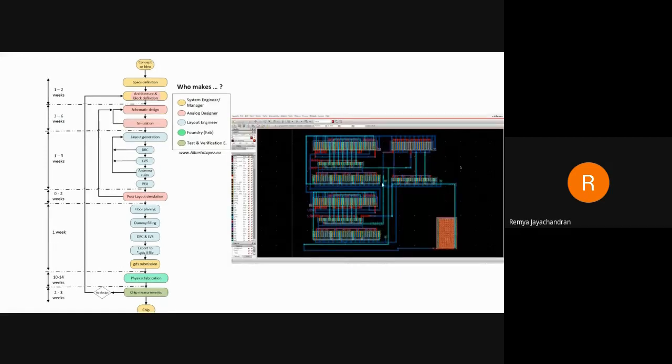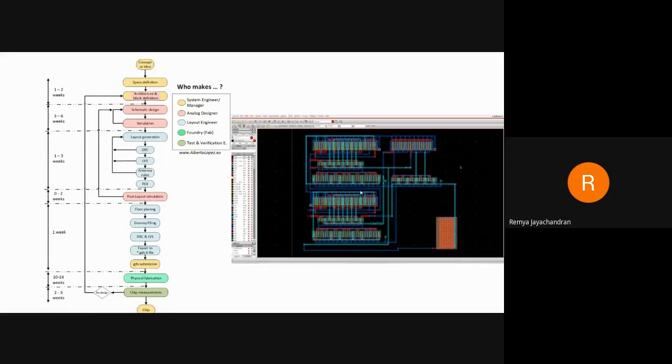So this is the first, the concept or idea and the block definition, and in the Cadence tool, you can create the circuit and do the simulation. And then if you are getting the expected result, go for the layout. So this is the work done in NIT Calicut. This is the OTA structure, the OTA circuit diagram, and this is the corresponding layout of that.